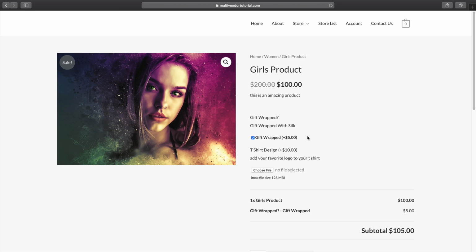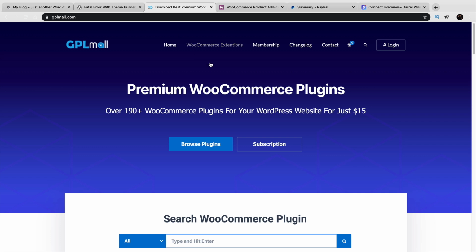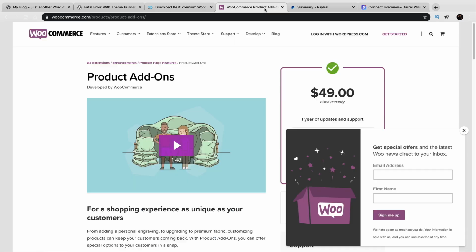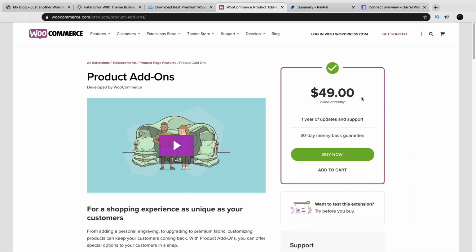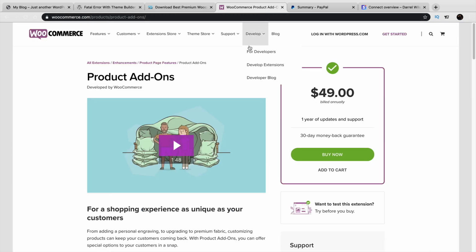So the product add-ons is a really cool feature that you can have for your vendors and also yourself for your e-commerce websites. Now there are a few places to get it, and I used to get it from GPL websites like GPL Mall for just $15, and you can get all the other plugins really, really cheap. Additionally, you can buy it from the developer for $50, but I find that the support just totally lacks for WooCommerce. I would probably get it from the GPL websites, and then once I actually use it on a daily basis, I would probably upgrade to the WooCommerce one. It's the same product. It's just that with this website, you get support, and with the other one you don't.